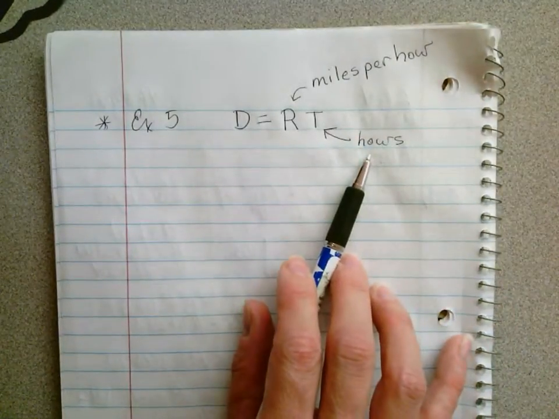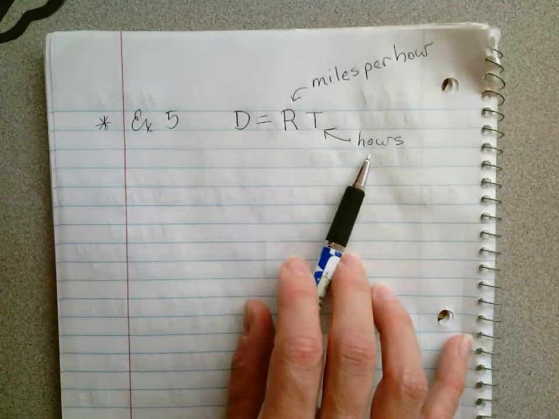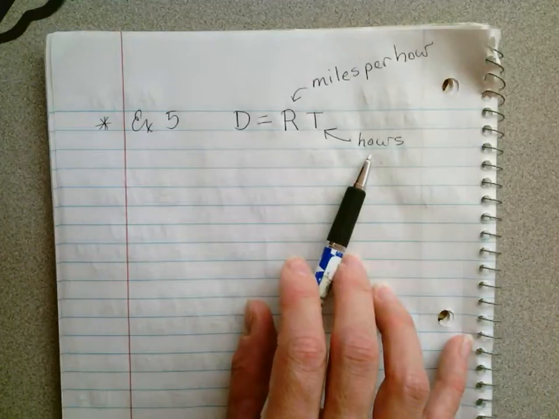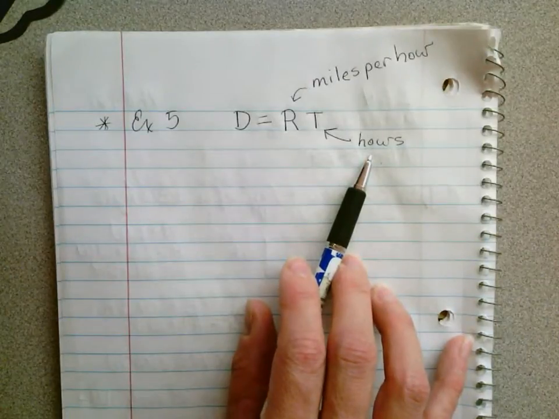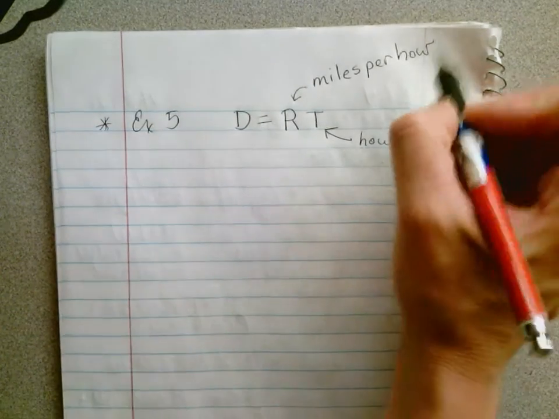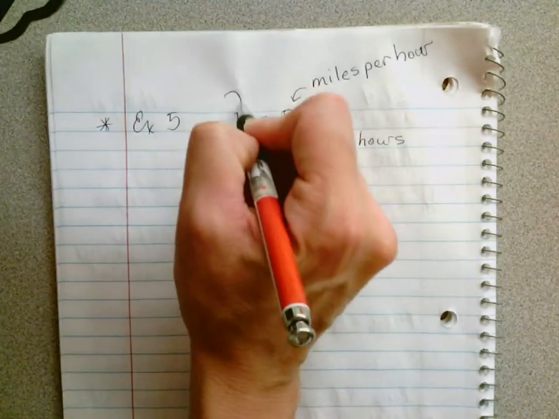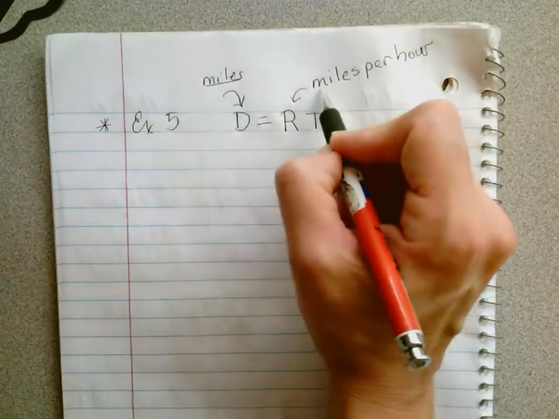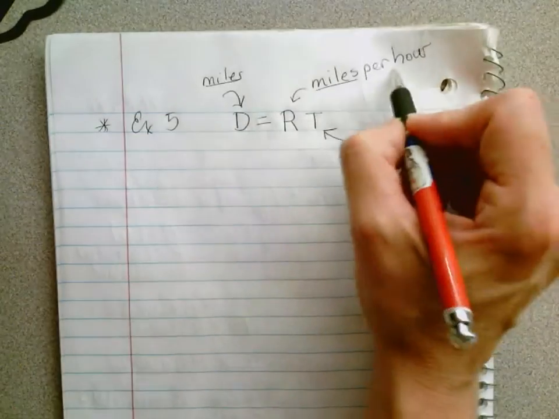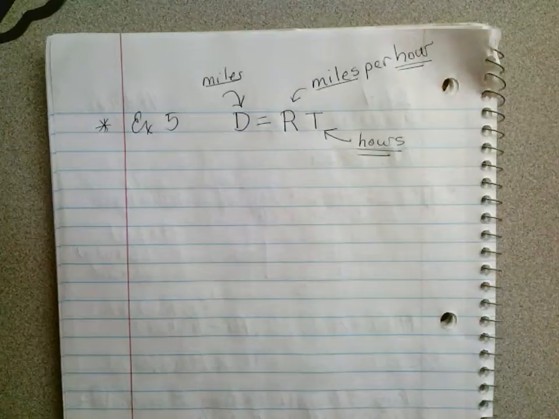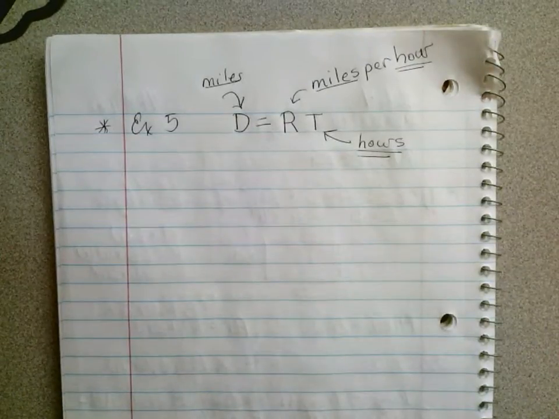Like if we were talking about how fast a meteorite might enter Earth's atmosphere, we might say miles per minute or miles per second. But if we do that, then the time has to also be the same time unit. And distance is going to be the same distance unit. So wherever you have miles, the other one has to be miles. Wherever you have hours, the other one has to be hours. You can't do hours and minutes. One must be converted so that they're both the same unit type. All right.